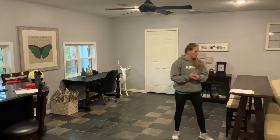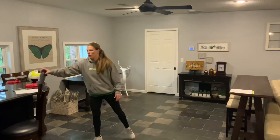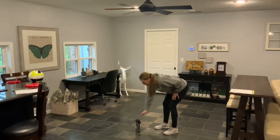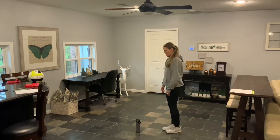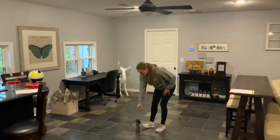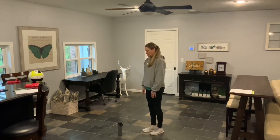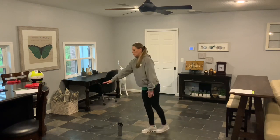The next is a single leg touchdown. It's going to be right leg, left leg. This is where my water bottle's going to come into play. Okay, so I'm going to be here, and as I go down, I'm going to let this knee tip back. Let me come a little farther, let's hit the chair. Let that knee come back, okay? Touch, I'm going to pivot back.